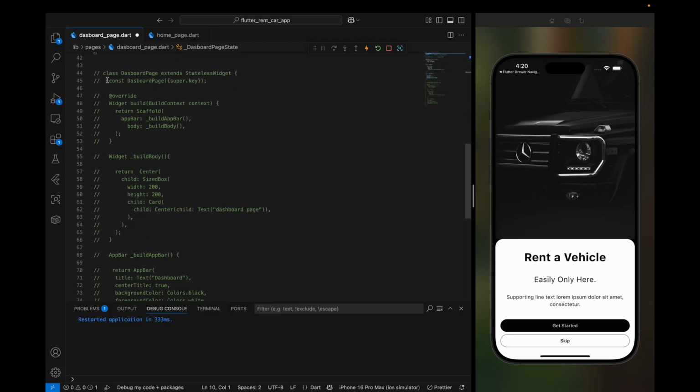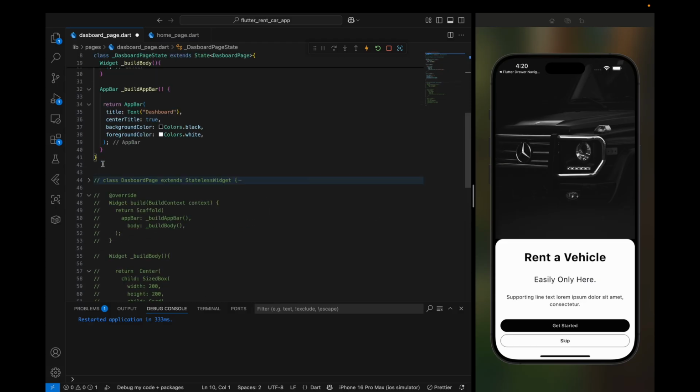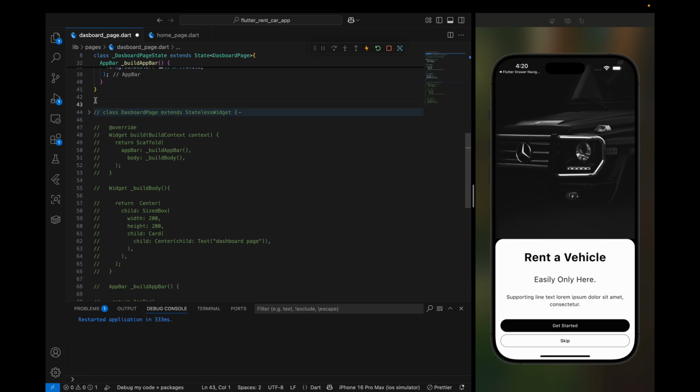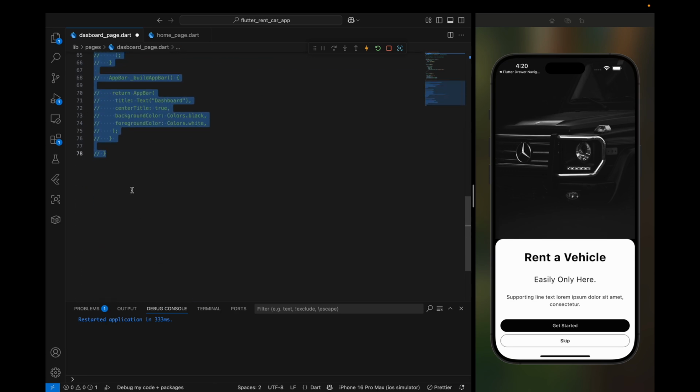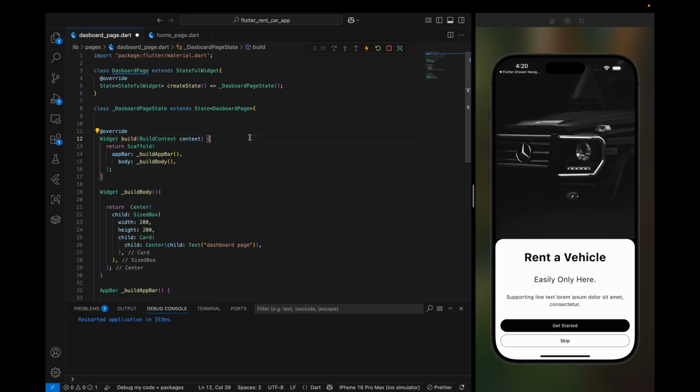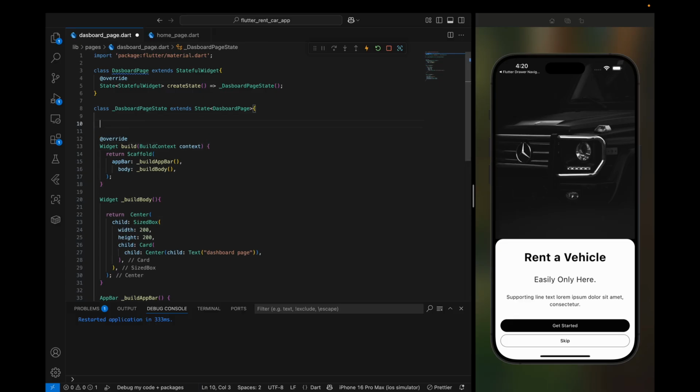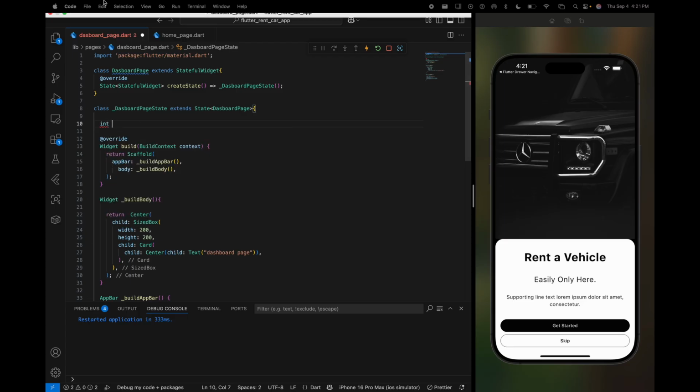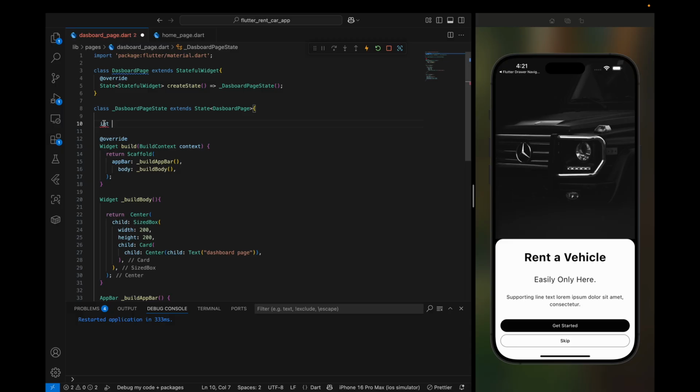So come right here, let's delete all this code right here. We don't need it anymore. So just select everything and delete it. So now let's see how we can keep track of our state. For that, let's rebuild the layout that comes when you create a new Flutter project. So let's create a new variable right here of type int. Let's make it private and call this counter. This will be equal to 0 by default.